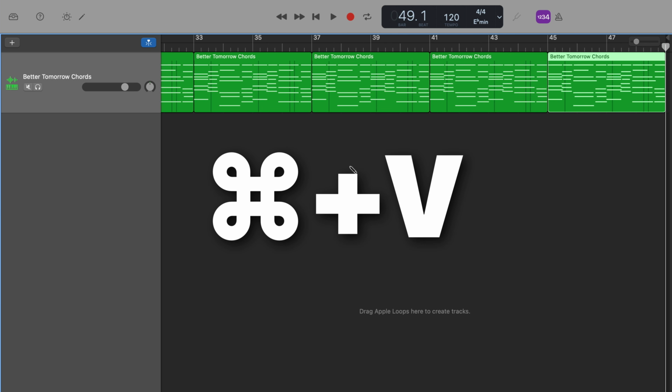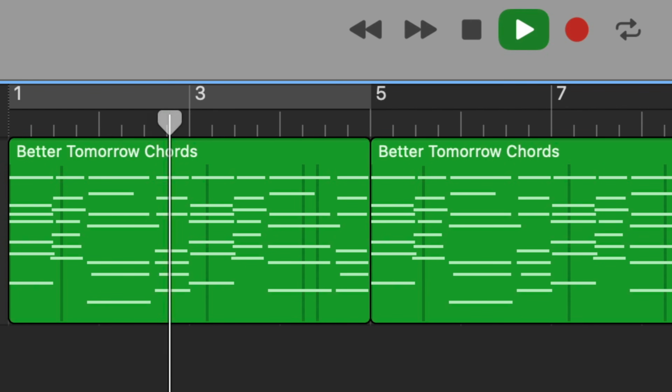Probably the best thing about using these Apple loops in GarageBand is that everything that's included in GarageBand, all audio loops, all MIDI loops, and all drummer loops, are completely royalty-free. This means that you can use them in commercial projects or your own released music freely without having to worry about getting into any hot water copyright-wise. Most of the time. I'll link to another video down below that you might want to watch before using any unaltered audio loops, for example, in projects you plan to release.